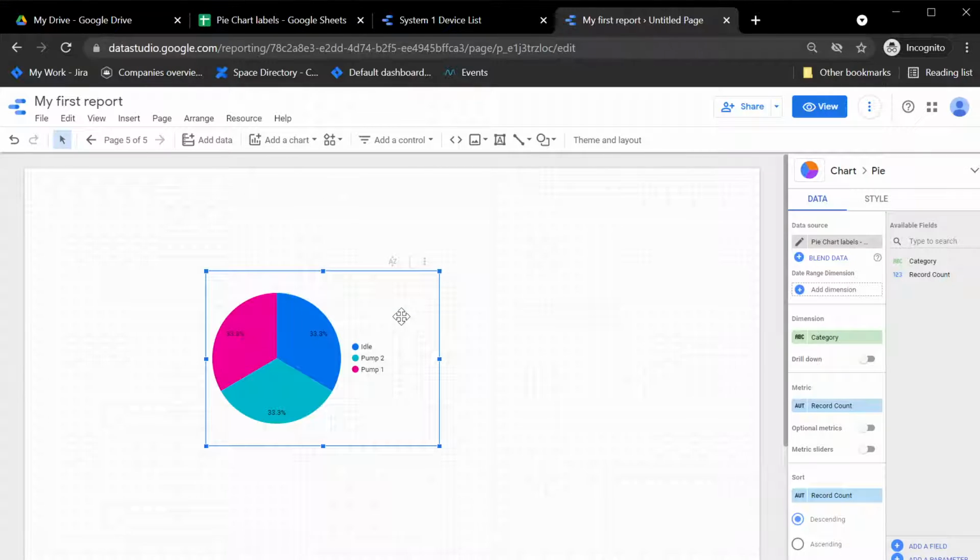So now let's use a new functionality. Let's blend in the category dataset with our data source that we've used for our pump runtime calculations. So to do this, instead of clicking on edit data source here, we're going to click on blend data here.